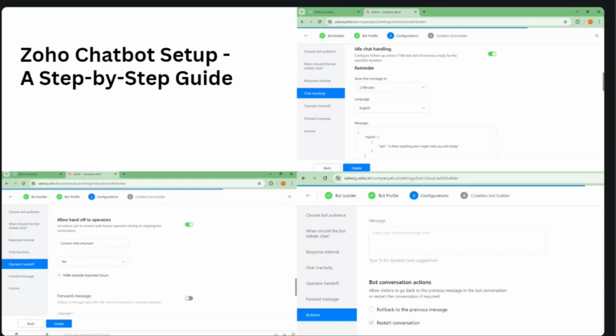You can also allow handoff to operators. You can also convert the bot conversation action, such as it can restart the action or go back to a previous message, or it can continue with a human contact.